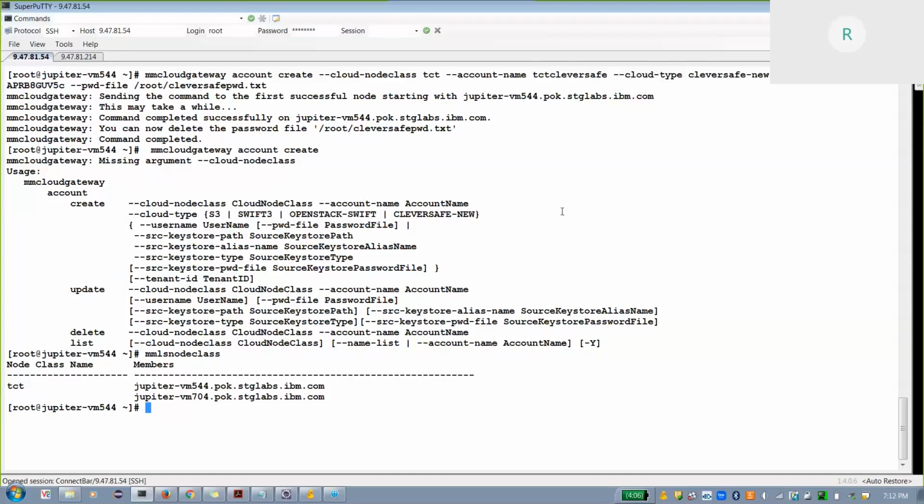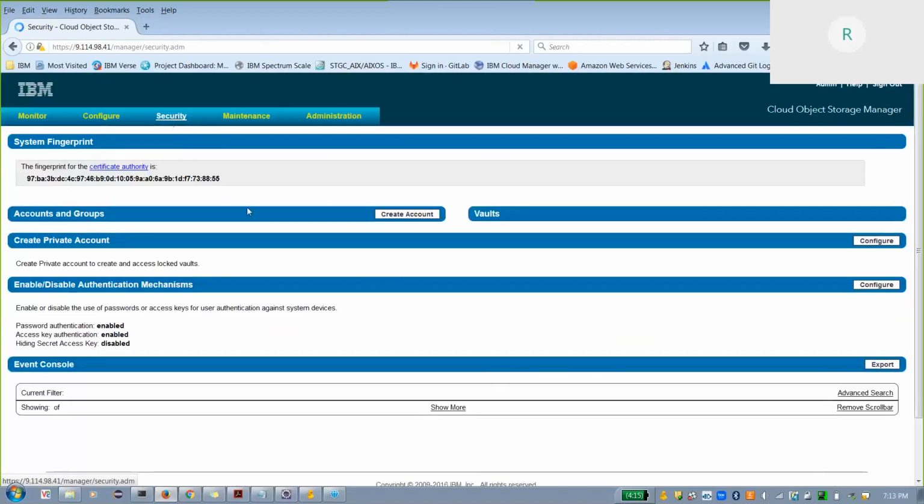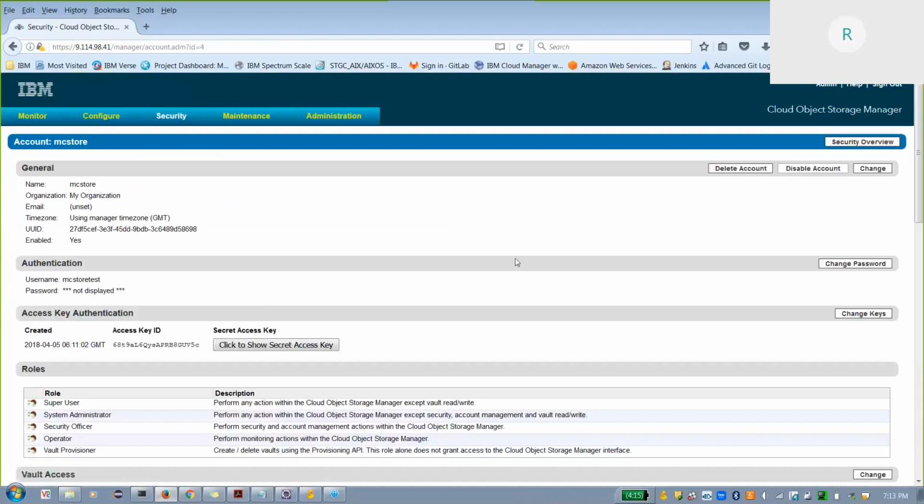And then could you go back to the GUI and point out this username field, the 68T9, where you got that in the GUI? Yeah. Here is Access. Obviously, since this is one of our live accounts, we're not going to show you our secret access key, but this is where you'd get it, right next to the access key ID. So the access key ID is the field that goes in that other parameter, the 68T9, and you put the secret access key in the file.